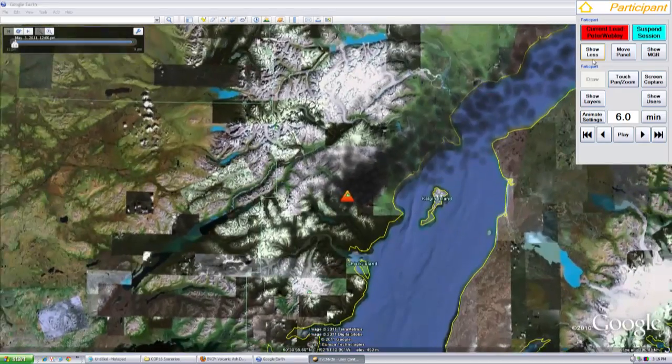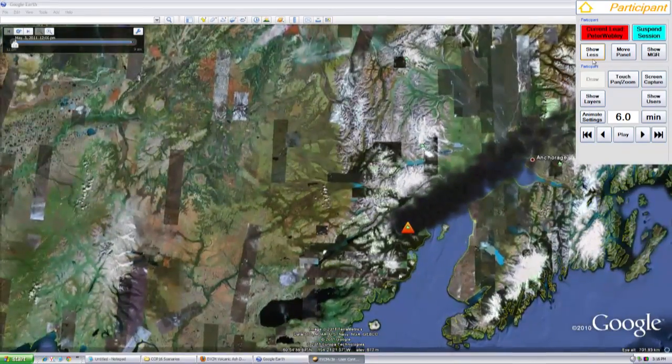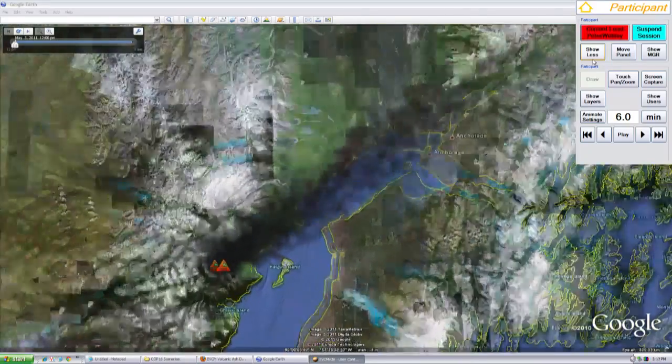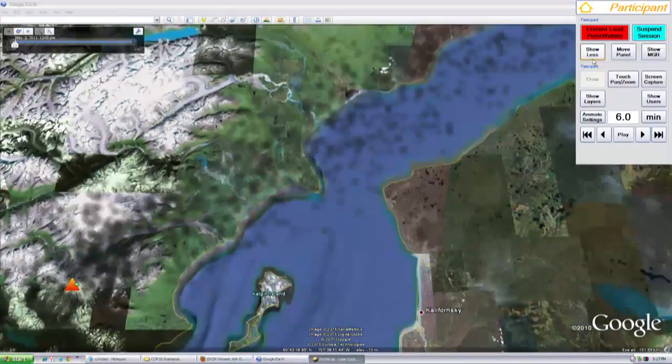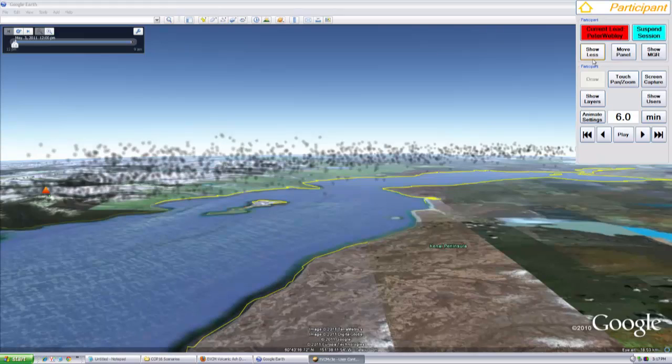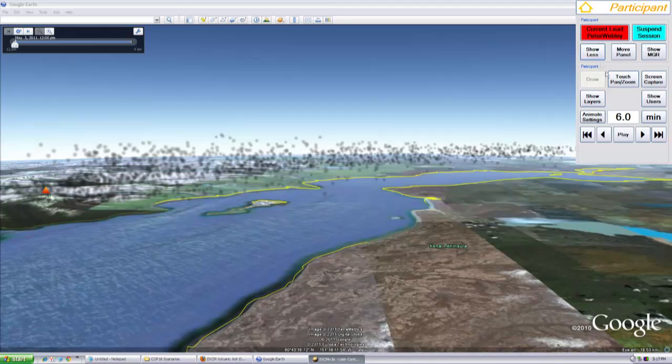And now what you see is a dark black cloud hovering over the Cook Inlet and moving its way towards Anchorage. So those in Anchorage, watch out if Redoubt's erupted right now. And what you're seeing is the plume in three dimensions. So if I zoom all the way in, and I'm now going to tilt Google Earth into 3 dimensions, you should now see a side view from near Homer, looking up the Cook Inlet with Redoubt on the left-hand side. And what you can see is individual particles in the atmosphere.